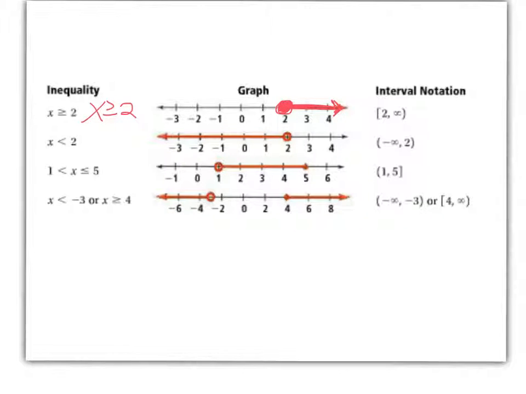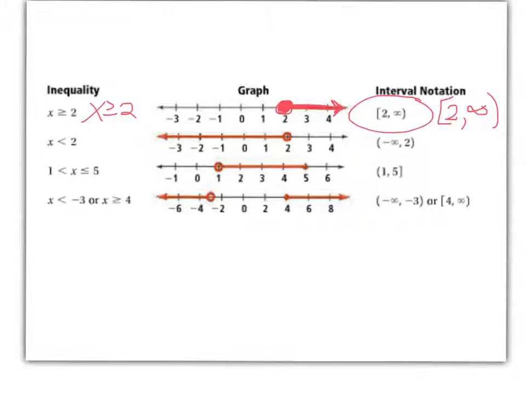Well, if it asks you to write it in interval notation, that's right here. You have a 2 because that's where your number is. Now, it has a closed bracket around the 2 because that closed bracket means you're including the 2. And then you put a comma, and the infinity means that you're going to go forever in that direction. There is no right boundary. Because you go forever, you just put infinity. And infinity always has a curved bracket because infinity isn't a number, it's just a direction.